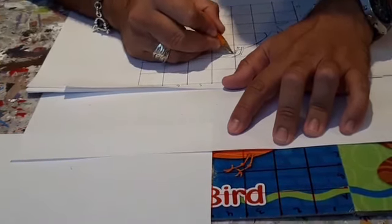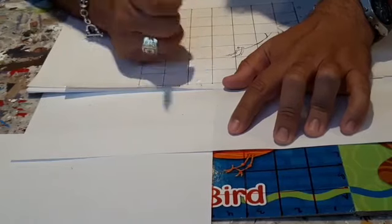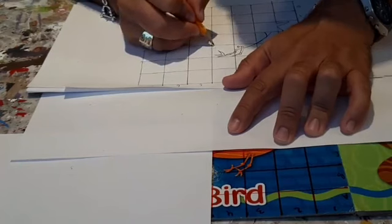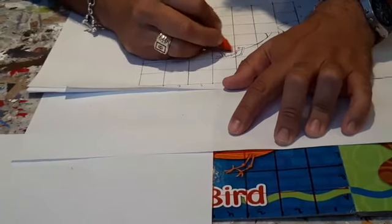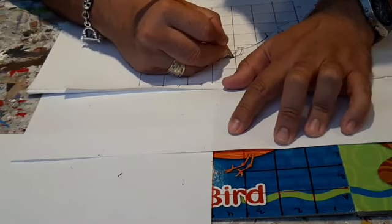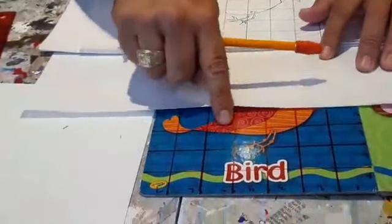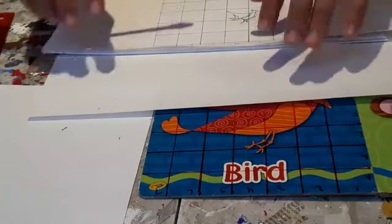But as you can see, I'm using the same technique that I did on the last drawing, right now in the children's book. Okay, and I'm gonna speed it up a little bit because this is quite simple for me, but like I said, I'm showing you an example for the children, so take advantage, children out there. Now I'm gonna skip over to the tail, and I'll come back to the body.